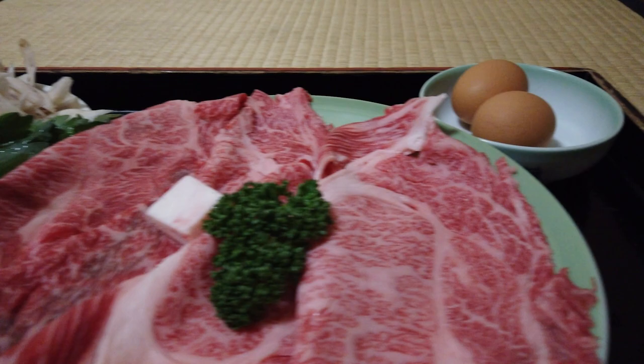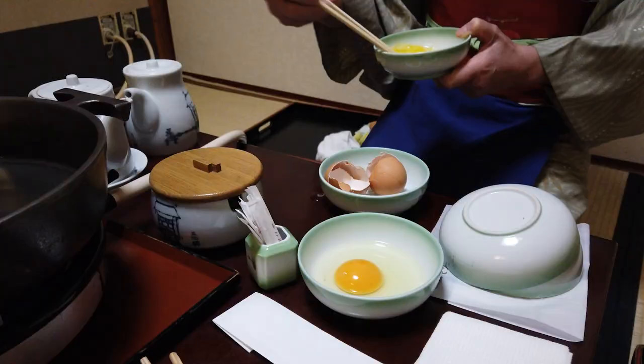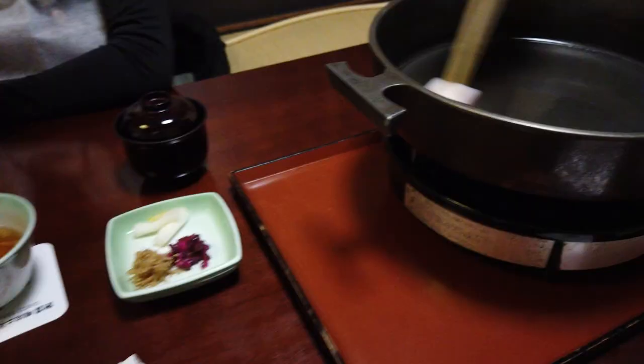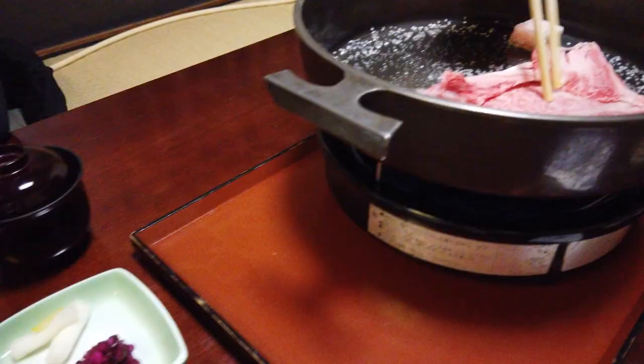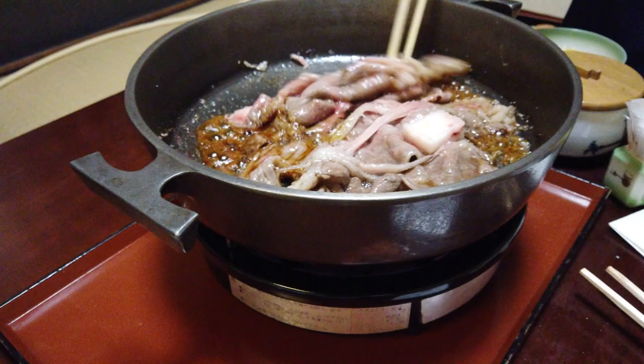Everything was delicate, light, and intentional. Finally the main course — they cook everything for you in front of you and it's kind of like a dinner and a show. Our server even removed the white squiggles from the raw egg — talk about attention to detail. Then she prepares a hot pan with butter and a sprinkling of sugar so that when she lays down the meat it'll caramelize and make delicious crusties. Then you dip the meat into the egg mix and spend the rest of the meal wondering when you'll get to enjoy such deliciousness again.